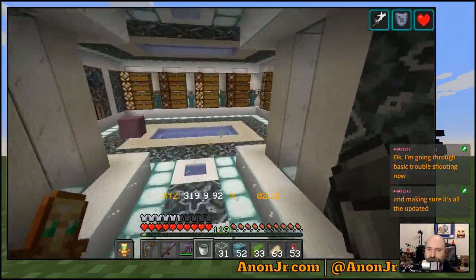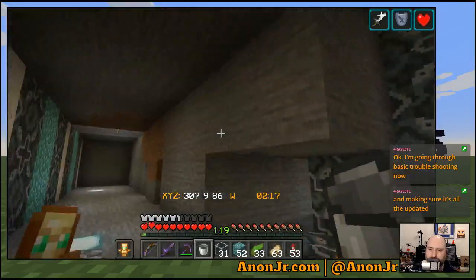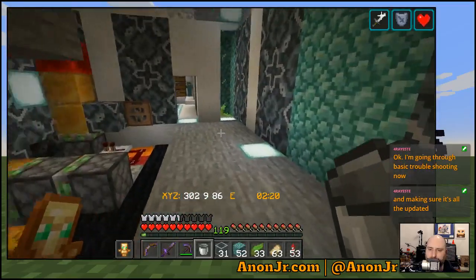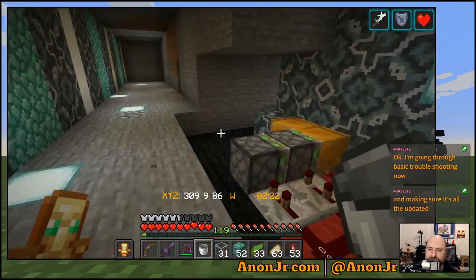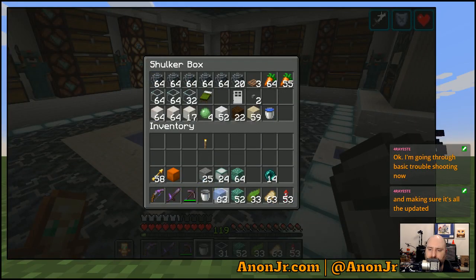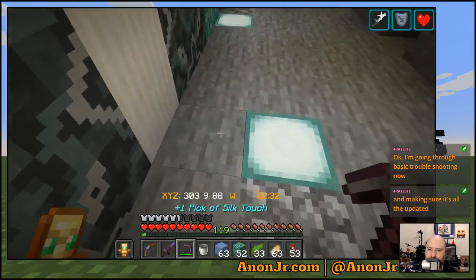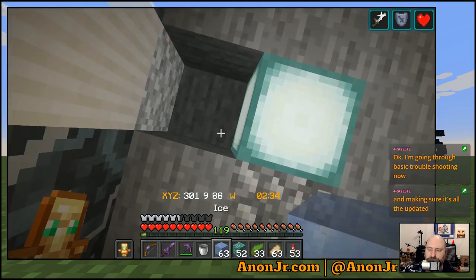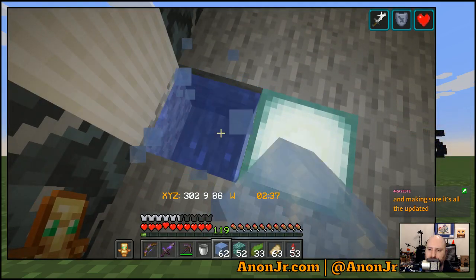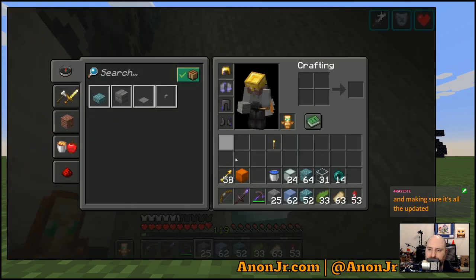Where? Ooh, that is the problem. I want to make sure that I don't set it up where they can actually. You know what? Yeah. I think that's what I'll use the ice for instead. Use the ice to just make a water source. There we go. Okay.